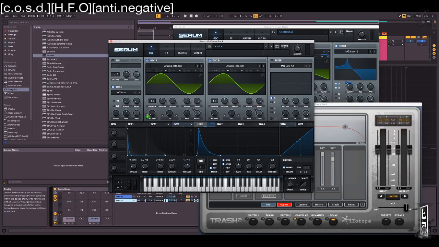Then we add in our noise. All right. Now let's run all of that through a filter. I also forgot one big step, which is the pitch envelopes.